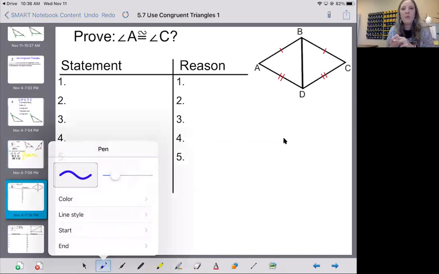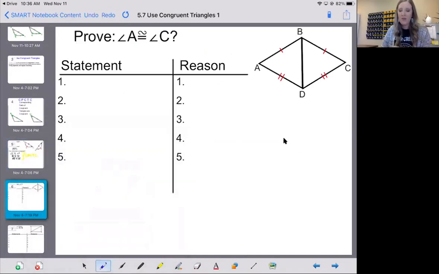So this proof is a little weird because, if you notice, it does not give you any given. It doesn't say given at the top. So this is a little bit different than what we've done in the past. The given is actually given to us in the picture this time. So if there's something in your picture, you can also mark that in your proof.